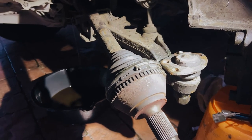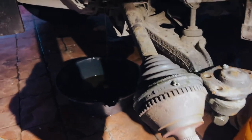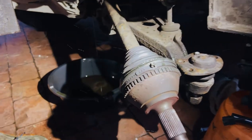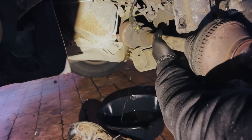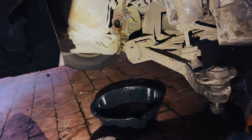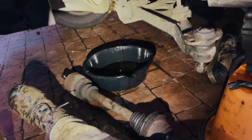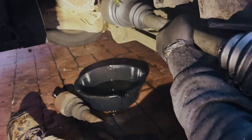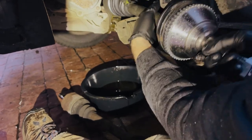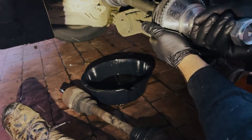And then we'll have to change the oil in the gearbox because we've had quite a lot of drip. You can see it busy pouring out there. So that's where we're at. Pulls out, eh? Yep.